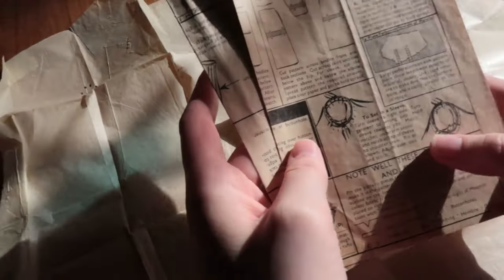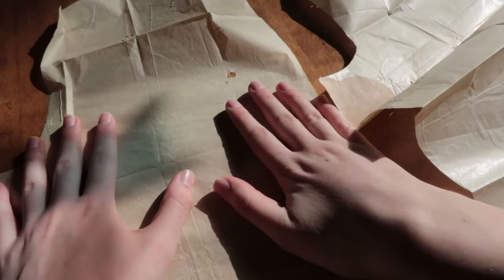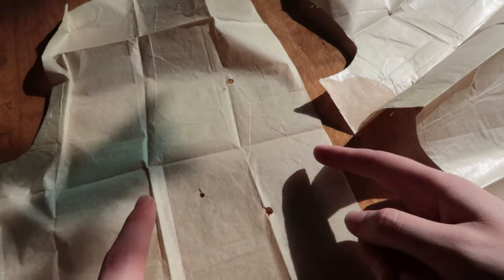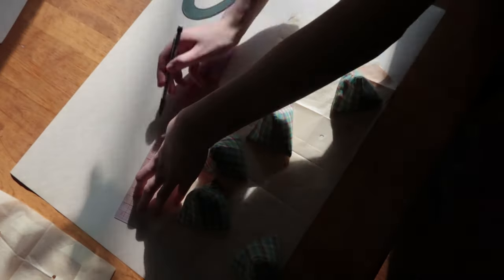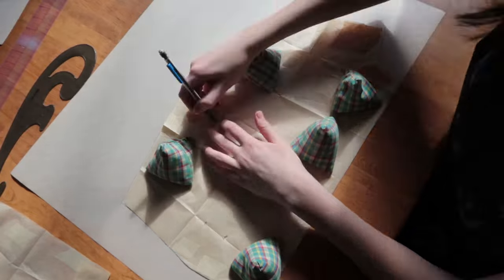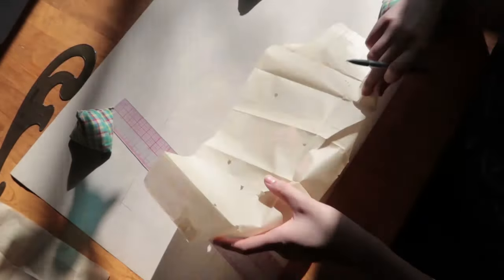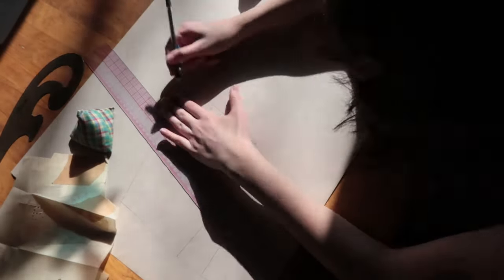What's very strange in these instructions is that the seam allowances are not all the same size — every seam allowance is different; the side seams are all different. So the first thing I'm going to do is trace this out rather than cut fabric pieces directly from the patterns, because I don't want to damage them — this has to go on to the next person. I'm going to trace it with all the markings, mark out the seam allowances, and compare it to my sewing blocks. I might not have to do many sizing alterations — this is actually pretty close to my size already. Let's get my newsprint out and start tracing these out.